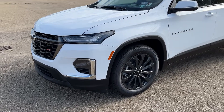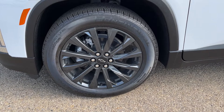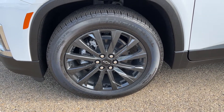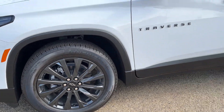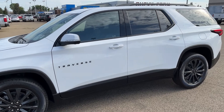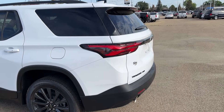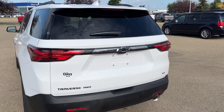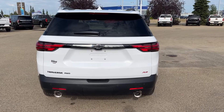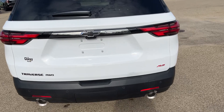Now walking down the side of the vehicle, moving to our front tire and rim, we have a black alloy rim with a Chevrolet bowtie center cap and our Continental all-season tires. Moving out, we have paint match mirrors as well as our paint match door handles. Moving all the way around to the back of the vehicle, you can see we have a black Chevrolet bowtie, as well as black Traverse and all-wheel drive badging, RS badging in red, and dual chrome exhaust tips at the bottom.